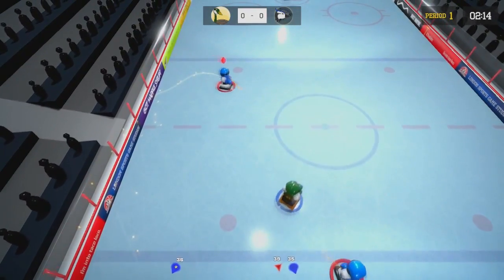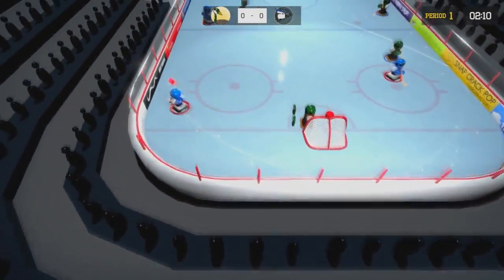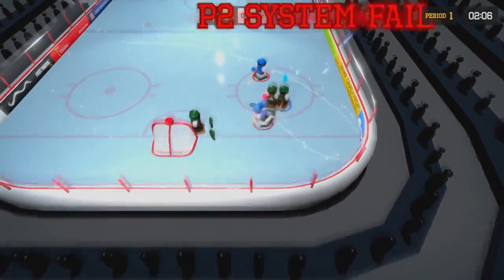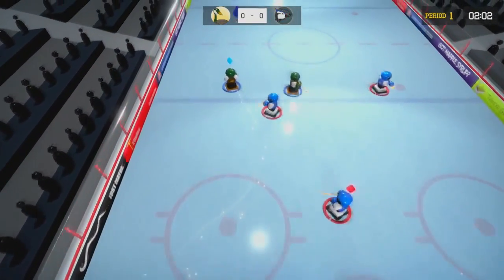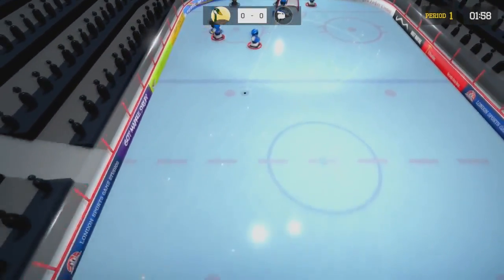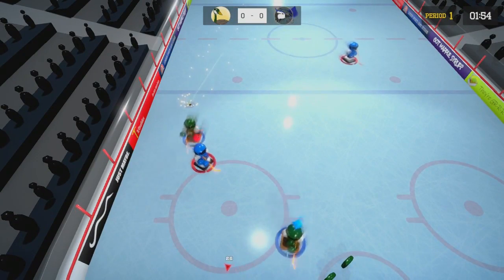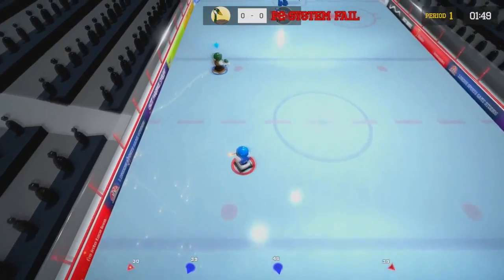One other thing I will say about this game is there's a lot of momentum that builds up. So you get sliding on the far end of the arena, and it's hard to catch up to the other team. I think that's actually more of a feature than something worth changing. But it is something I noticed. It can be challenging to control your dudes.